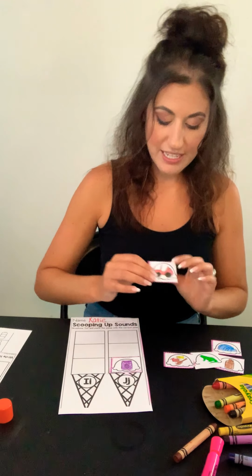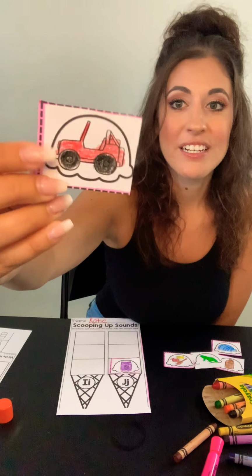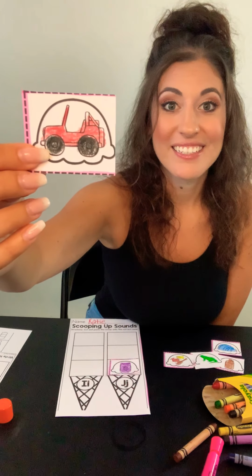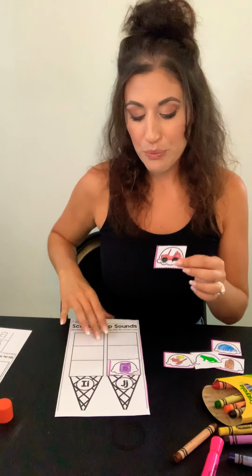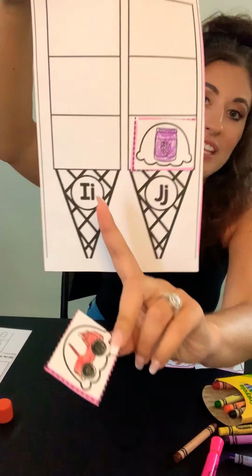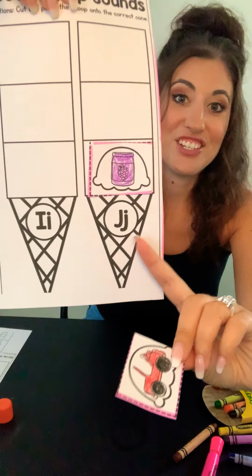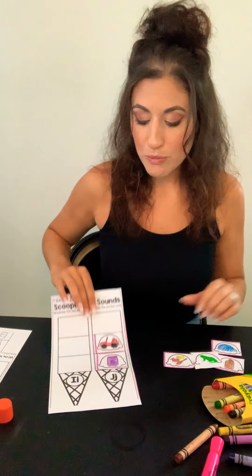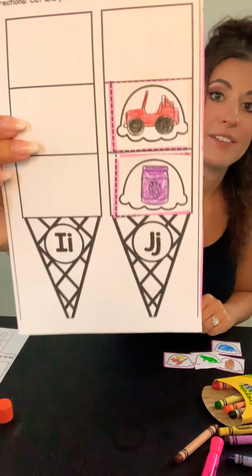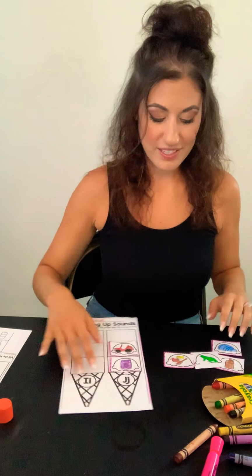The next picture is the Jeep. That's right. So what sound does Jeep make? J. Good. So where should we put the Jeep? On the I cone or the J cone? J. Good. How many scoops does the J cone have? 1, 2. It has 2 scoops.